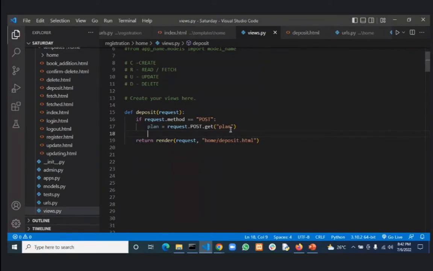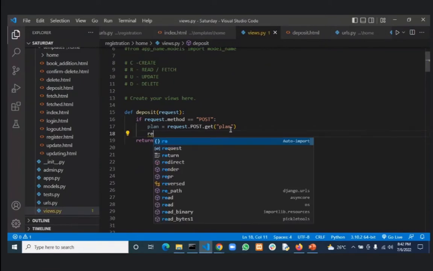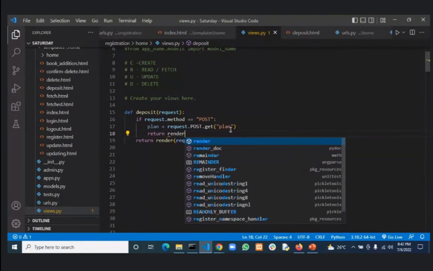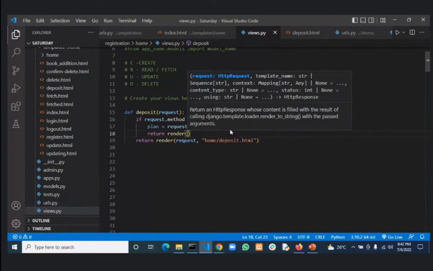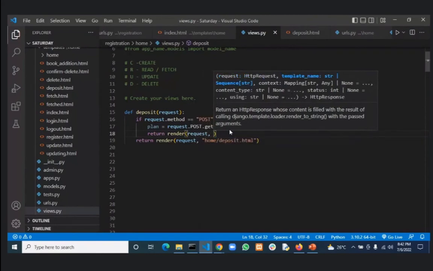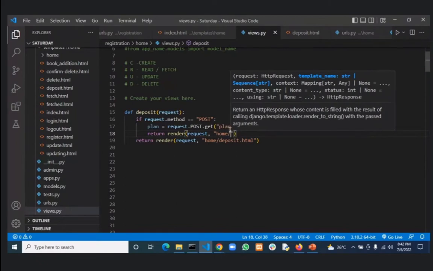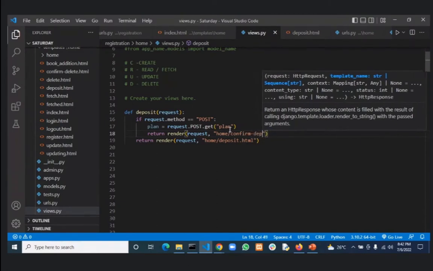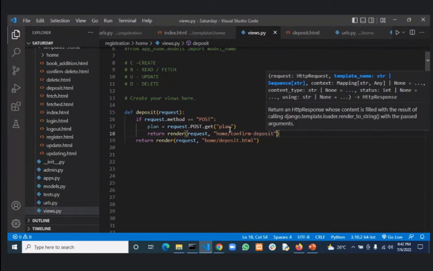Okay, so we can now show the person a confirmation screen. So we want to return and render. Similar to what we did back then, doing the fetch and the update. So we render a request, and then we want to render a new HTML called confirm-deposit, in our case here, with a context.